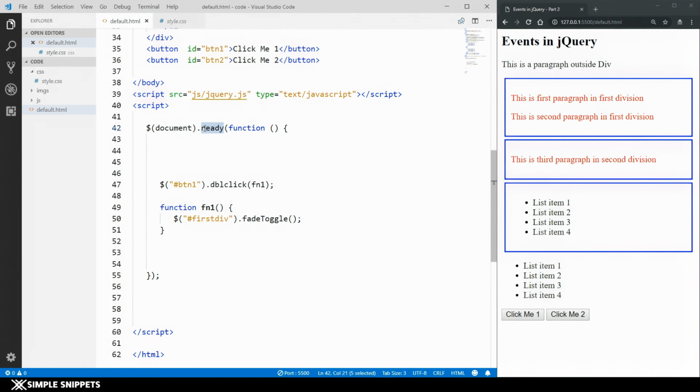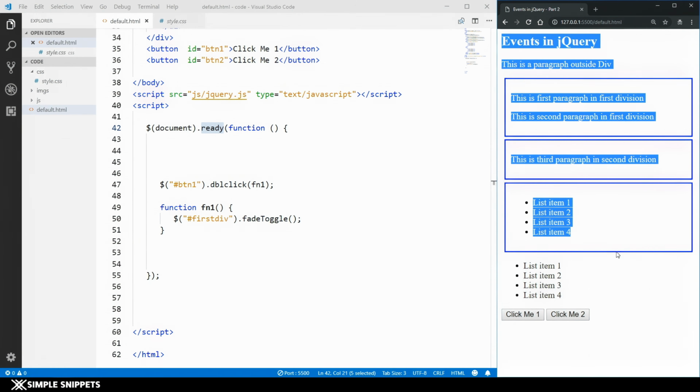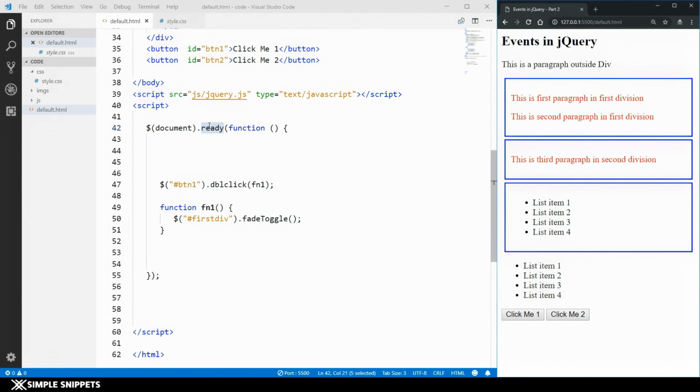So these methods and events are the same. When I'm talking about events in jQuery, they have their corresponding predefined methods. So this ready method is equal to the ready event, and it is called only when the entire document is loaded. That's why we are calling document.ready, and when the document is ready, we want to do something. So we have an anonymous function over here without a name, and the body of that function is over here. Inside this, we are doing all our jQuery coding.